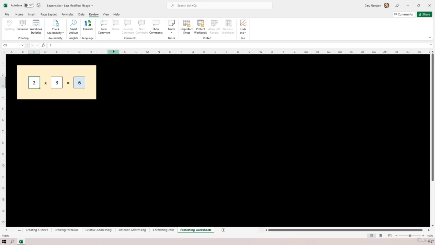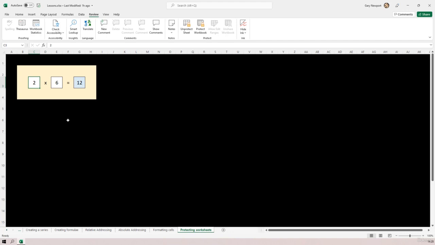I can try all I like. I can try to select columns. I can try to select rows. None of it works. But I can click in there and I can change the number. And when I press the tab key, that's the key on the left hand side above your caps lock. That's got an arrow, two arrows, one pointing to the left, one pointing to the right, and they're pointing towards a brick wall in all intents and purposes. And that's a good way of jumping from cell to cell. And I can change that. And now I've got myself a rather simple calculator.